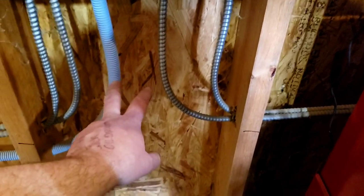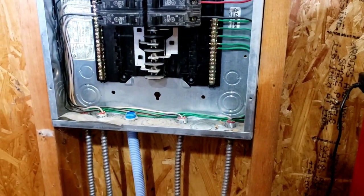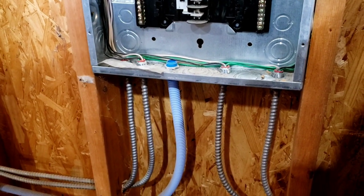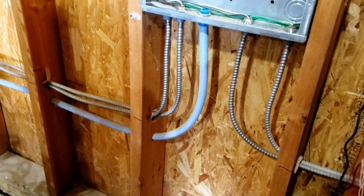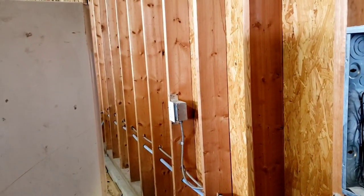down to a junction here, and then come in the box and I'll get three breakers because I want one for the welder. The TIG weld will be over there. Powder coating oven will be over there. I'll have one over there. And then the air compressor, I might hardwire that in the wall just to be nice.